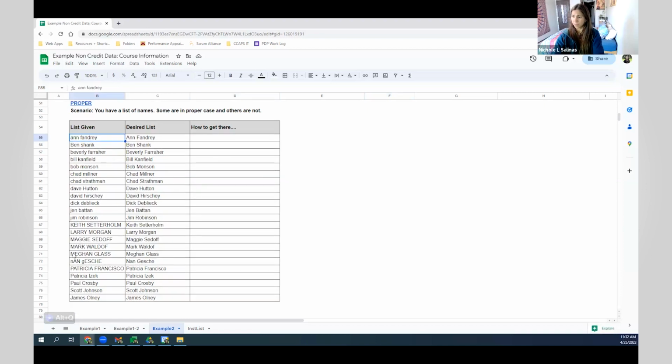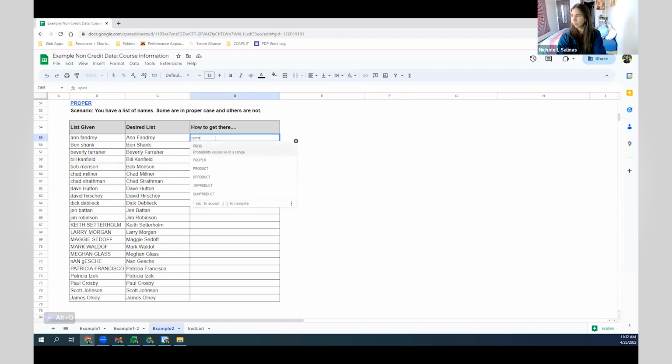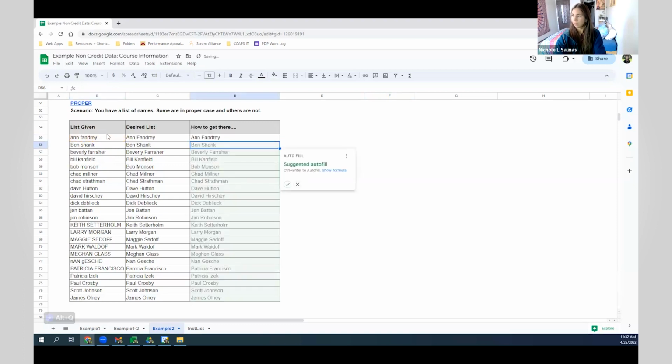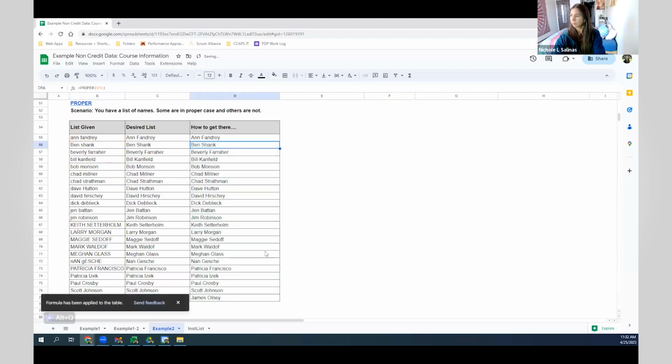Some are all caps, some are weirdly mixed case, etc. We just use the equal sign again, the word proper. We click on the list given, close it, and it writes that all the way down. So we went from this to this without having to double click in there and manually correct all of these entries. Saves a ton of time.